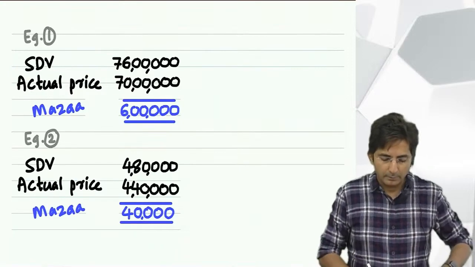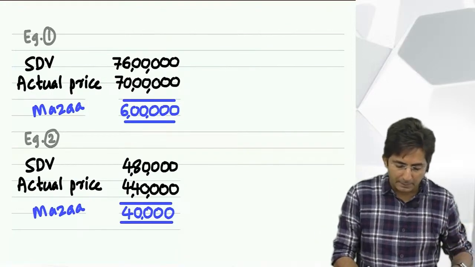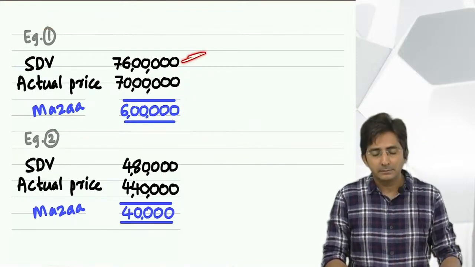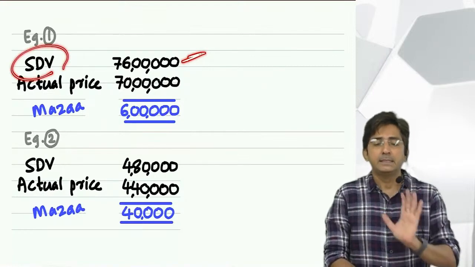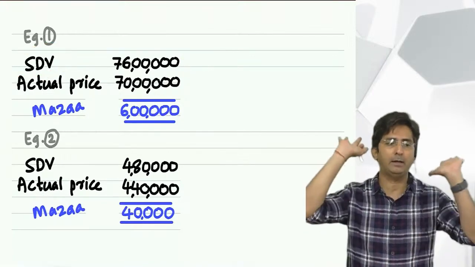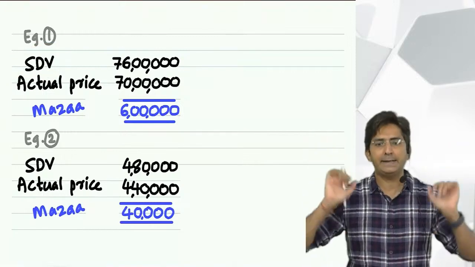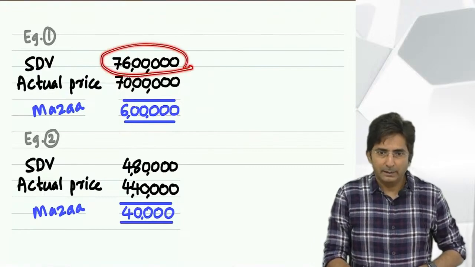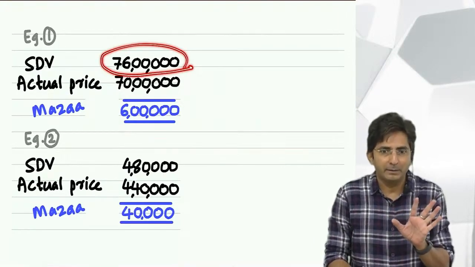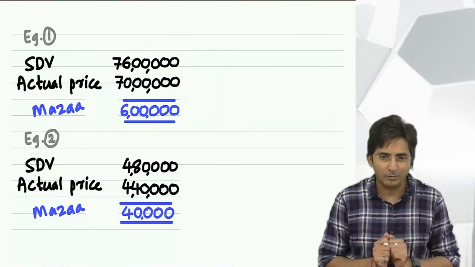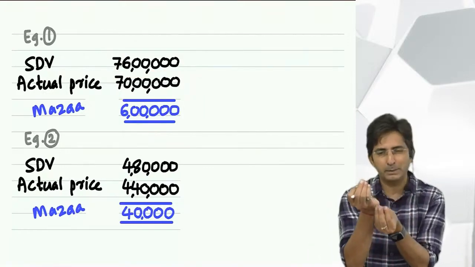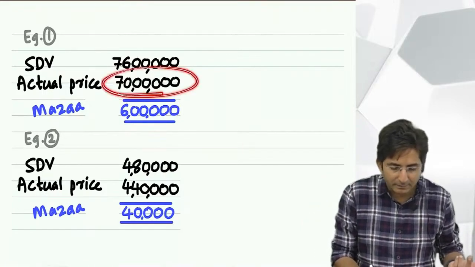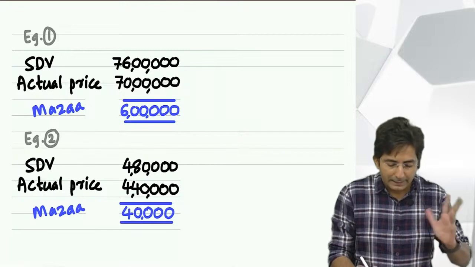Try this. First, what do you mean by this example? Example 1, what do you mean by this? What is 76 lakhs? What is the full form of SDV? Stamp duty value. What is the meaning of that? Market value. So imagine I am purchasing a land. The land's market value is 76 lakhs. And obviously such a costly property I am buying. First thing practically, will I bargain or not? Yes. So I requested, please do something less. So he did less and the final deal was at 70 lakhs. So what is the difference?